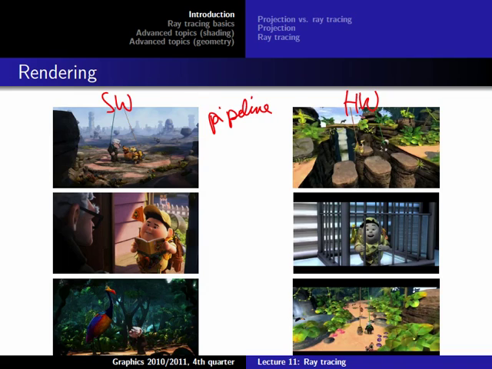And the advantages and disadvantages of these should be clear. With a hardware pipeline, you are usually much faster. So you can achieve real-time graphics that look pretty good. But of course, when you make it real time, you cannot use all kinds of fancy rendering techniques that take too long to process. But also, you're a little restricted to what the hardware allows you to do. Whereas if you have a software pipeline, you have much more freedom. And of course, if you make a movie, you also have much more time to do the rendering.